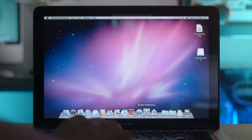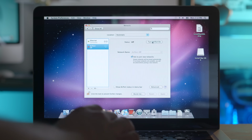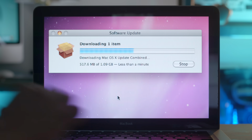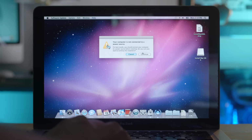Let's make sure it's working. And Ethernet is connected, and just for safety, we will turn off the airport. Ah, now it's taking much longer, so something must be working. Oh, save me. We are actually getting somewhere this time. Phew! Ethernet saved the day! And here we go, restart.